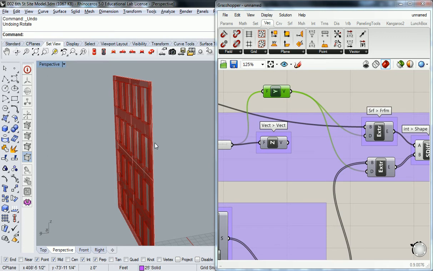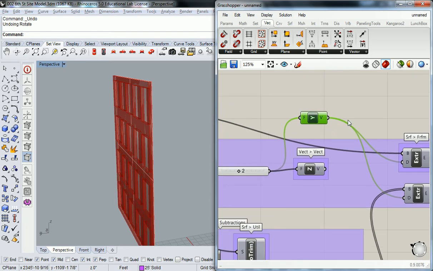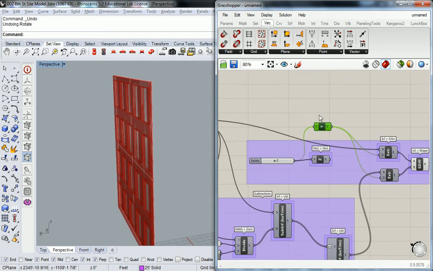So when you're thinking about the power of Grasshopper, and now, just try to soak this in. When you're thinking about the power of Grasshopper, it's that no matter what I do to this thing, I could make it a saddle, I could make it a parabolic, a hyperbolic parabola. I can find a surface normal anywhere on that crazy surface, and I can map something to it or orient something to it. That's the real power that you have here. So to find that, remember I mentioned something to you before about normals. There's that little string. We'll get there, but let me just get rid of that one.